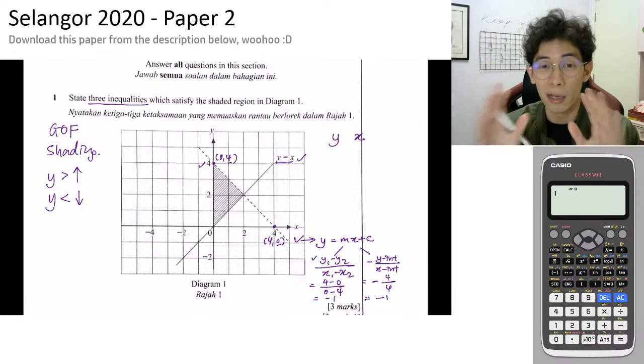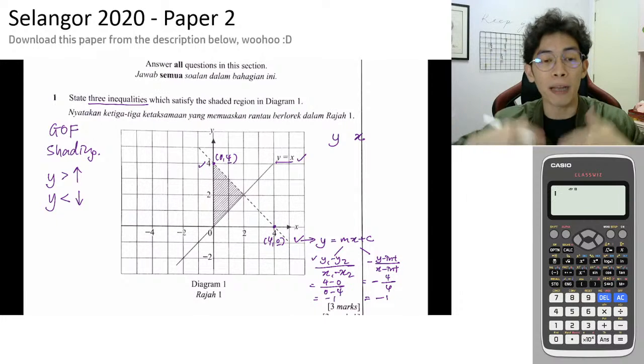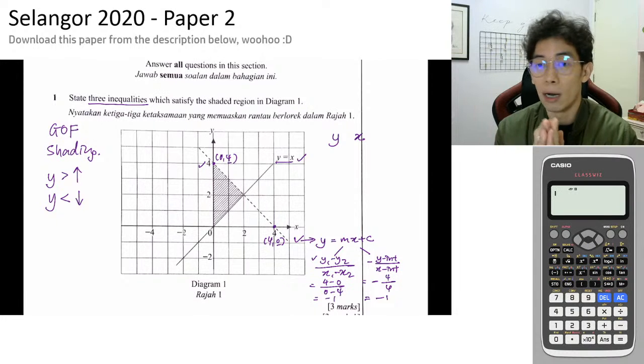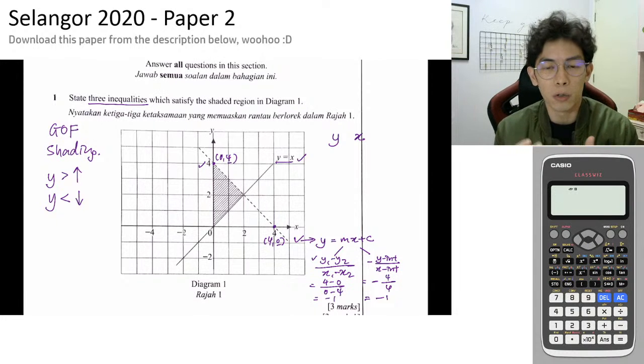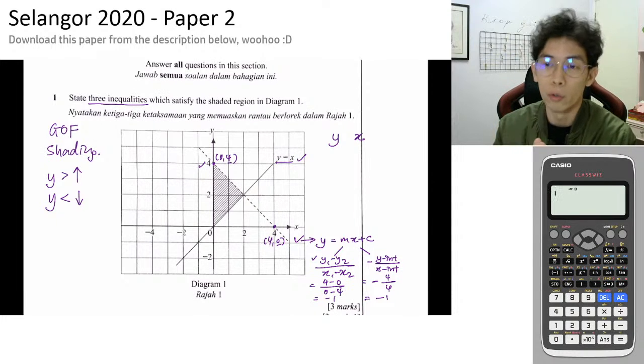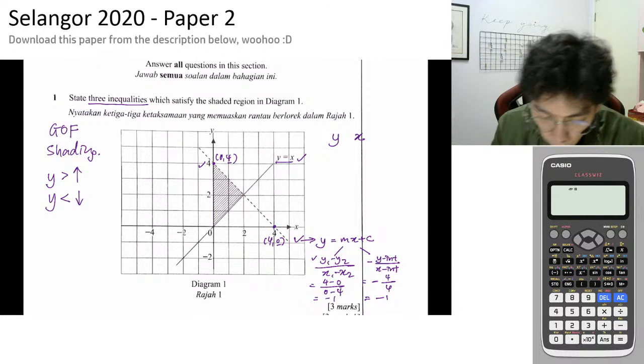Okay, so that's why, again, treat this Selangor paper as I go through with you, something unexpected, a bit like a hard one, a bit of a hot question here. So don't treat it as, oh teacher, tomorrow how will this question come out? Okay, don't think that way. Come back. Okay, so I will choose either one.